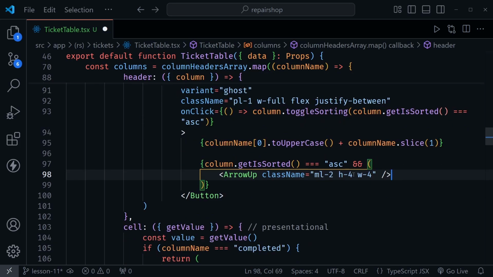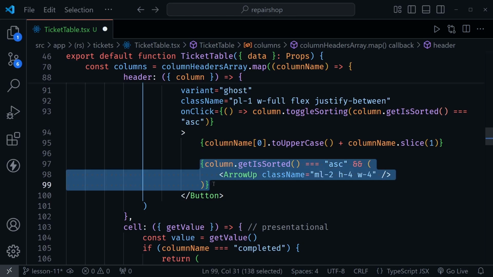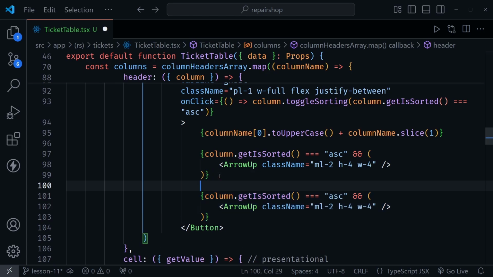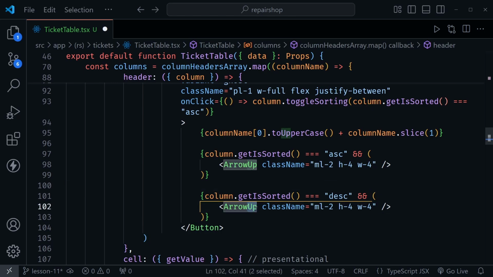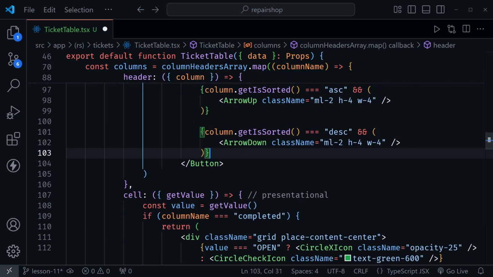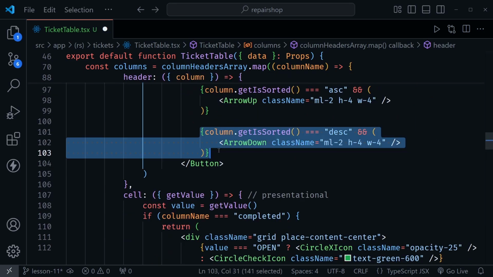So if it equals ascending, we're going to show the arrow up icon. Let's copy this down with Shift Alt and the down arrow. So we can just switch this out. If this is descending, then we're going to show the arrow down in the same manner, essentially.